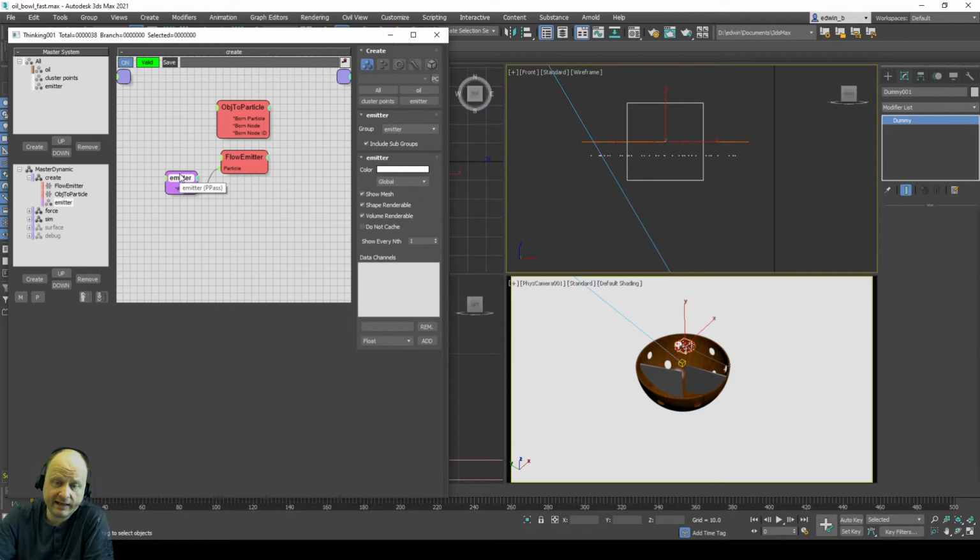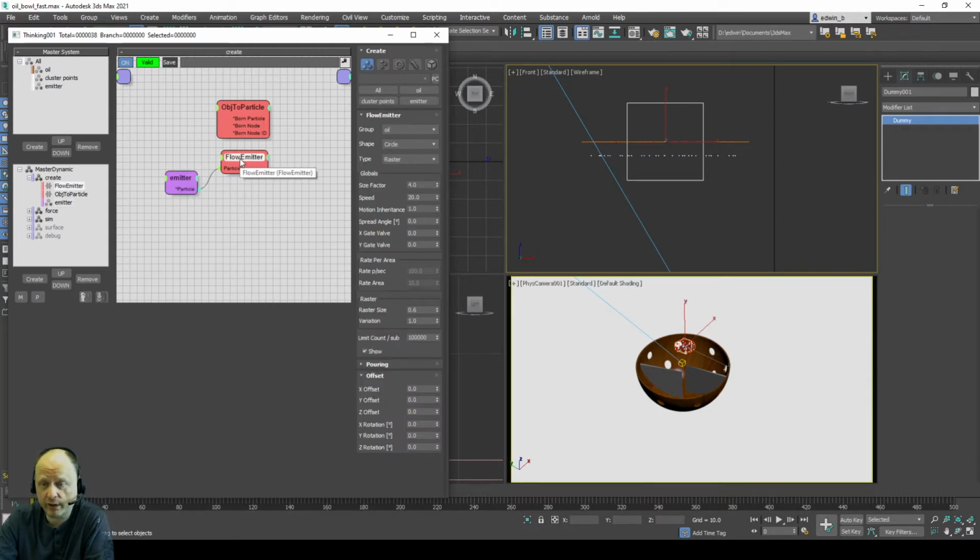Then I'll grab the emitter and use the flow emitter operator, and I'll create another set of particles, and these particles go in the group oil. So all my particles land in the oil group. So that's actually it. And the flow emitter is good for fluids because it creates a constant flow. So whenever a particle leaves the emitter, another one is created. So we can easily create a constant flow of particles, which is important for fluid simulation. We're not going too deep into how we set up the flow emitter, just so that you know how the scene works. Let me just zoom out.